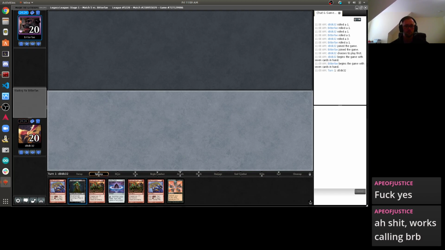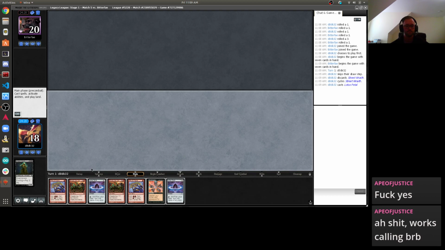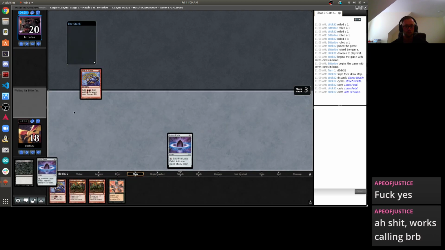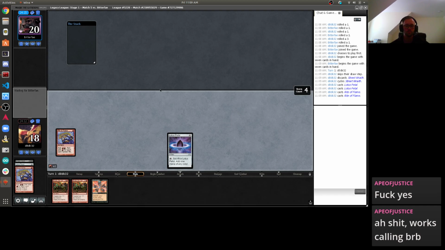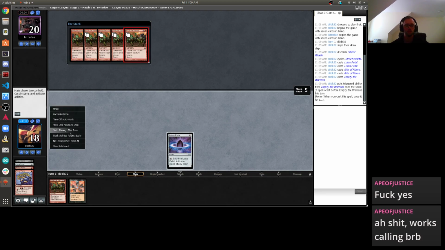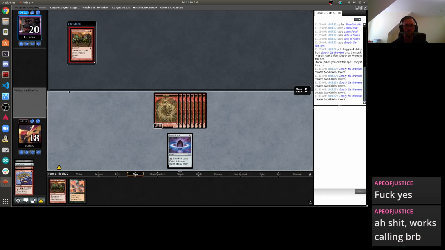Alrighty. Cycle that Street Wraith. Nice. That was a good draw. Let's just hope for no counterspells. Ten little gobos. Hopefully that'll do the trick.